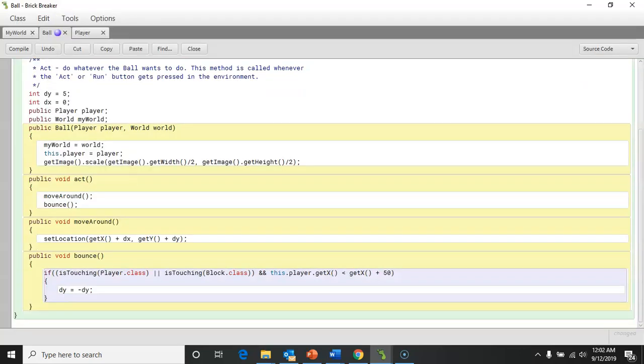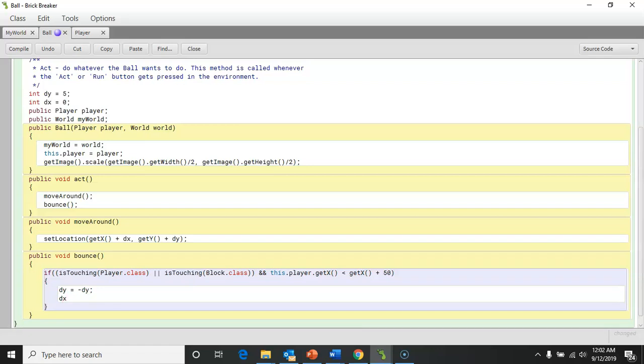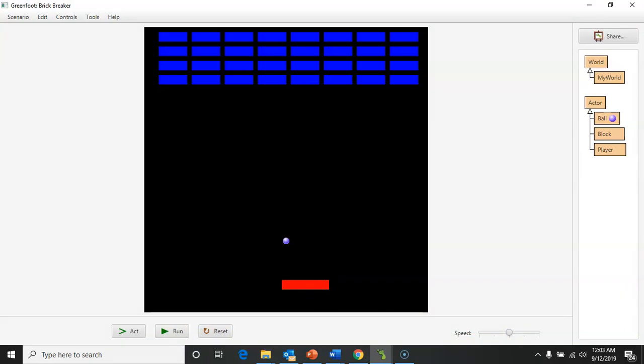So now we know this is the very far left side of the player. What do we want to have happen if it hits the very far left side? Well, we are going to have dx go left if it hits the very far left side, so we can do a minus equals 6. And then let's see if we can make that happen for us. So if it's very far left, you can see it bounce far off to the left at a sharp angle. Okay, so that's if you hit the very far left side.